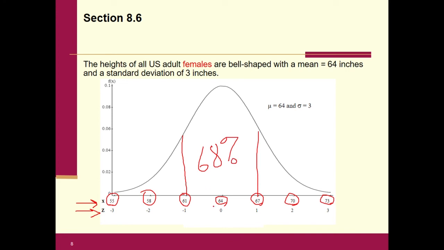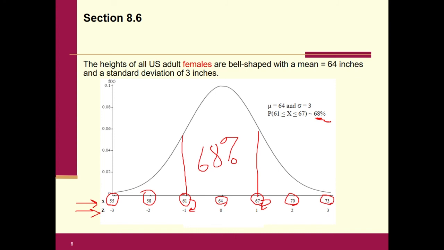So it doesn't matter what the scale of x is, as long as we change the scale into a z-score scale, so we change x's into z's. How many tables would we need then? We would only need one, because we know that between 61 and 67 for the females, it's still 68% of the data sitting there. That's the fifth characteristic. What I mean here is that it doesn't matter which normal distribution you're looking at. It doesn't matter what x is. Does not matter.